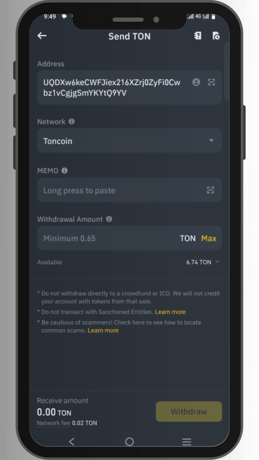Now, this is so important. Let's say, for example, you want to send TON from Binance to Bybit. You have to put in the memo, or some other exchange might actually require this from you. But in this case, let's go back to TONkeeper to see if there is any memo. If there is no memo, we just have to leave it blank and go to the next thing.